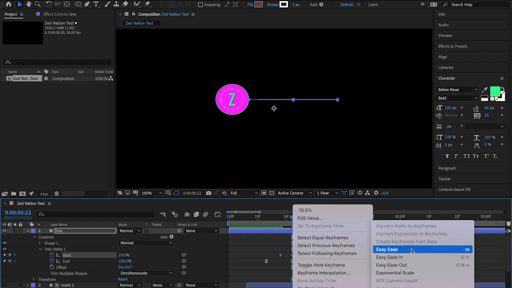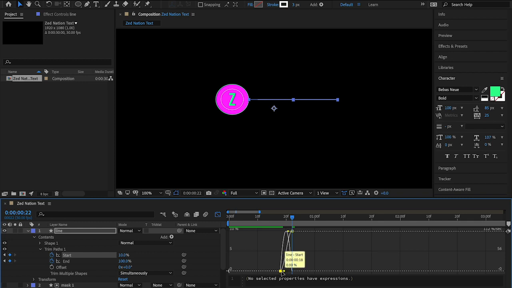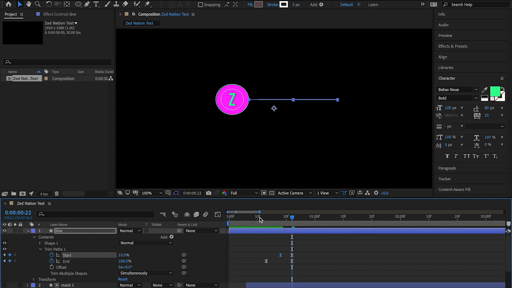Open the start, easy. Smooth it. Yeah, and it will look like this. Okay, how is that? It's good.